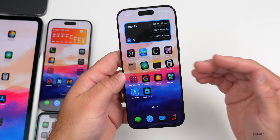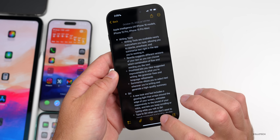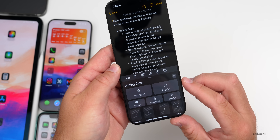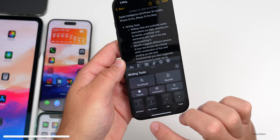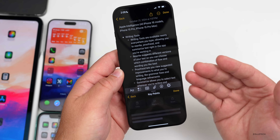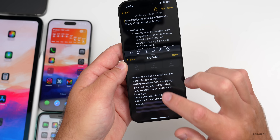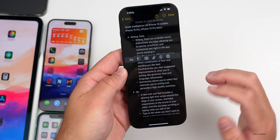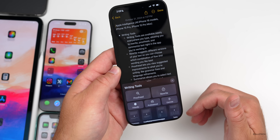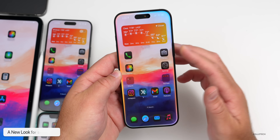Apple Intelligence brings different tools. We have Writing Tools, which you can use throughout pretty much any app — Apple's and third-party apps can add it as well. If we go into Notes, here are the notes for today's release. Going to Writing Tools, it brings up options such as Proofread, Rewrite, Rewrite in Friendly tone, Get Key Points, and more. For example, Key Points will read the note and give us the key points it identifies in the overall content.